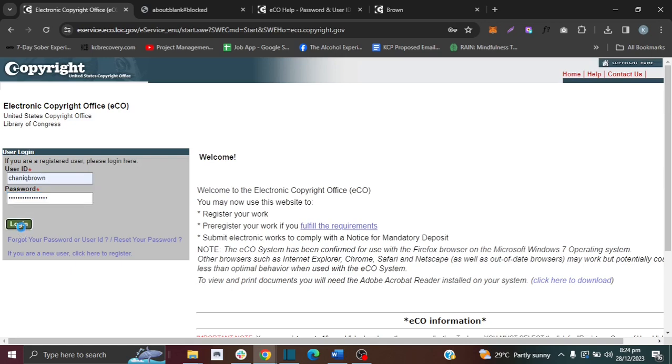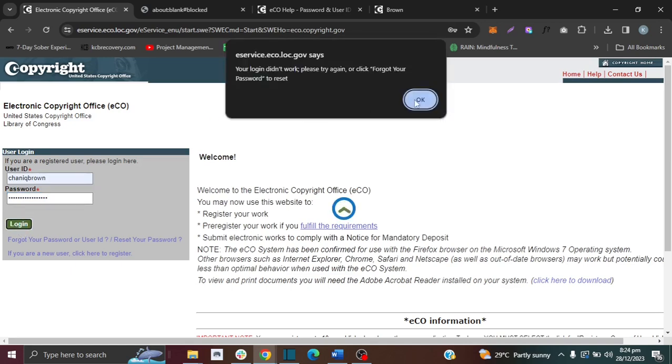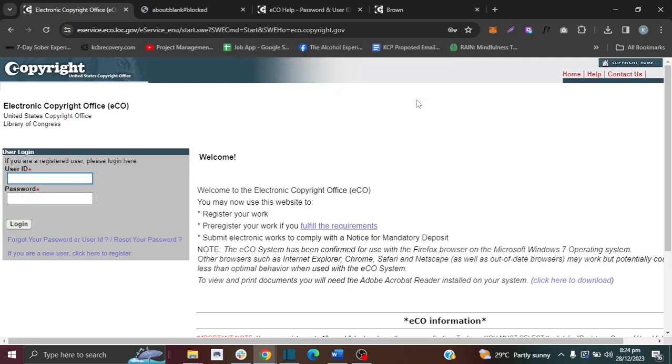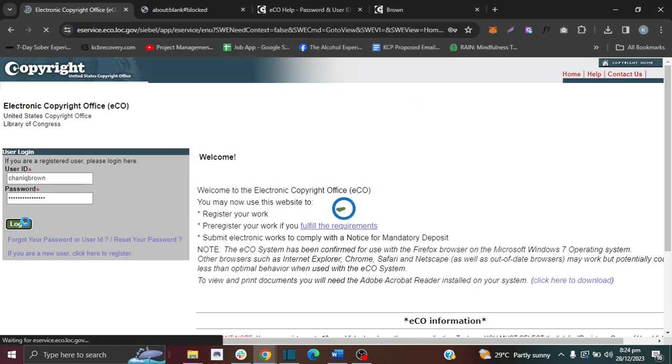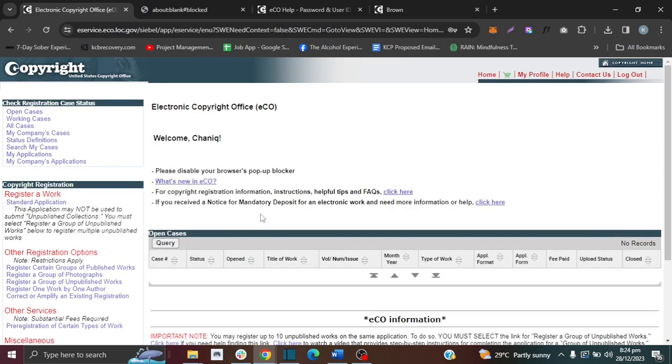Okay, so I've put in my login details and now I'm going to log in. Now you want to make sure that you type out your username and your password, because if you're getting issues with logging in, it might be that you need to just type out your username and your password. Just a tip for you, because I've had times where it didn't log me in, and the issue was that I had just pasted my username in, and it didn't work.